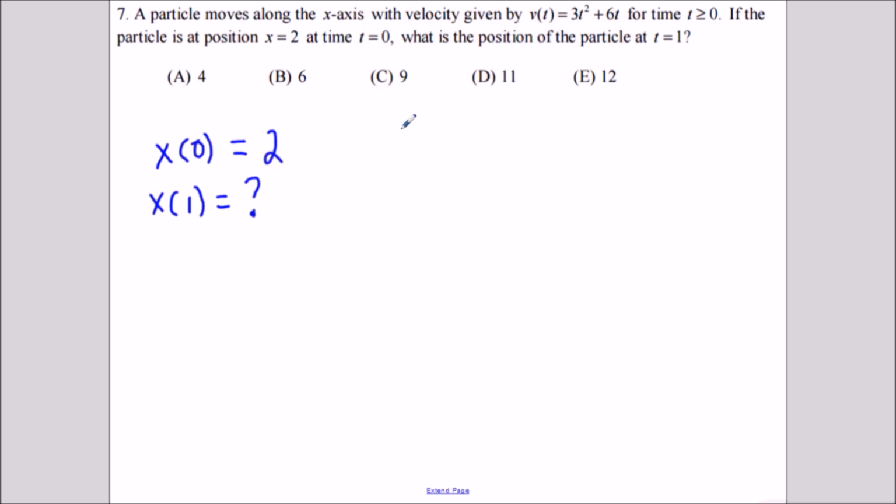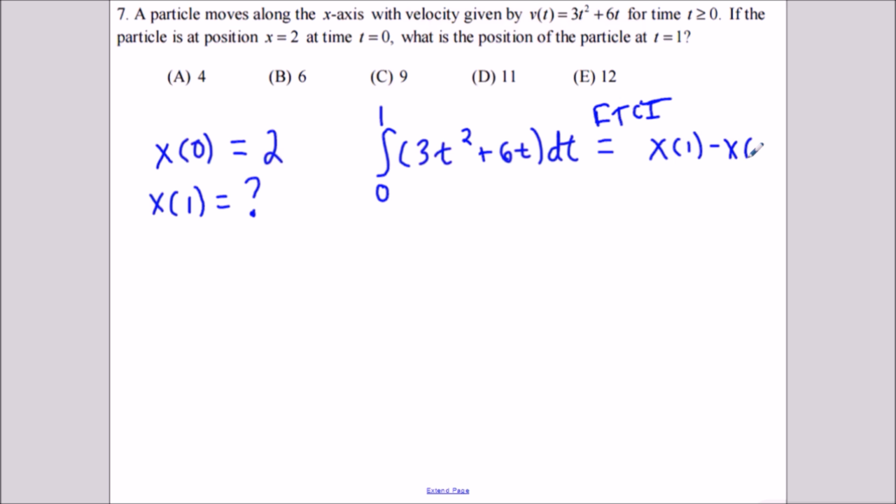Okay, this is the part we don't know. But they gave us a velocity function. And if we take the integral of velocity, that's going to tell us our position function. The strategy here is we'll make the limits go from 0 to 1, because just know the antiderivative of velocity is position. So if we apply the fundamental theorem of calculus part 1, this is going to equal the position at 1 minus the position at 0. So all we're doing is writing the velocity function in our integrand, and we use the fundamental theorem of calculus, and we could say that this is equal to x of 1 minus x of 0.